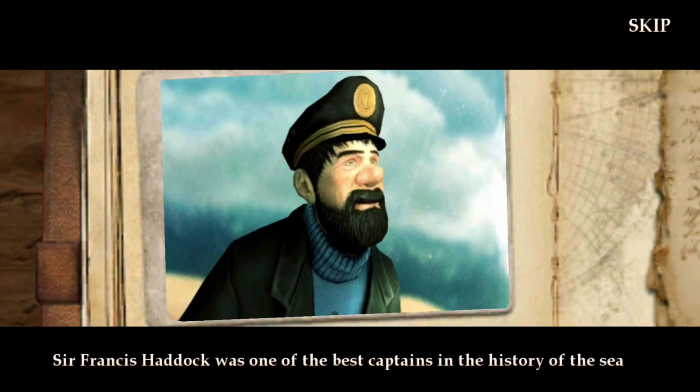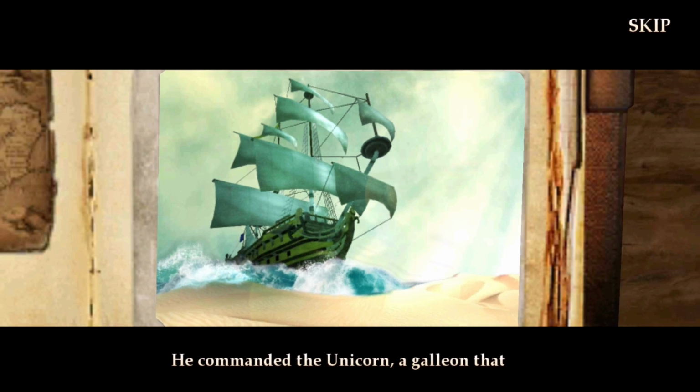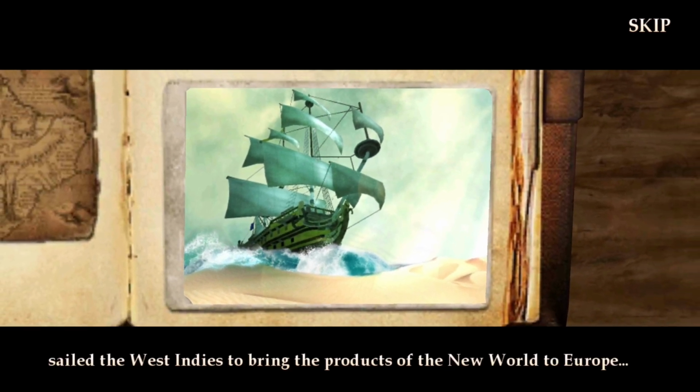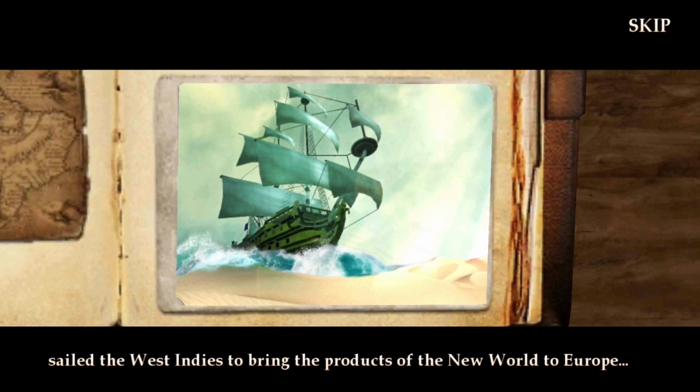Sir Francis Haddock was one of the best captains in the history of the sea. He commanded the Unicorn, a galleon that sailed the West Indies to bring the products of the New World to Europe.